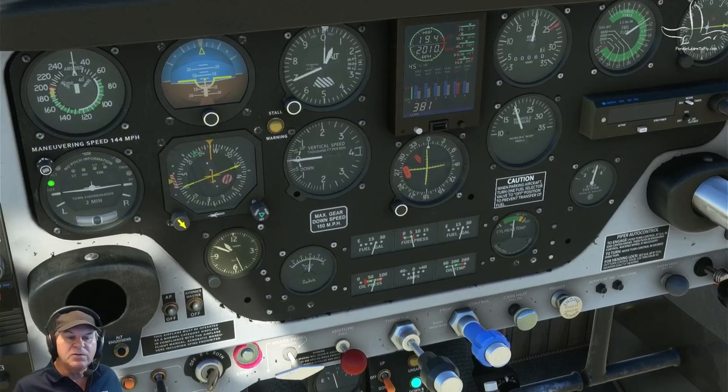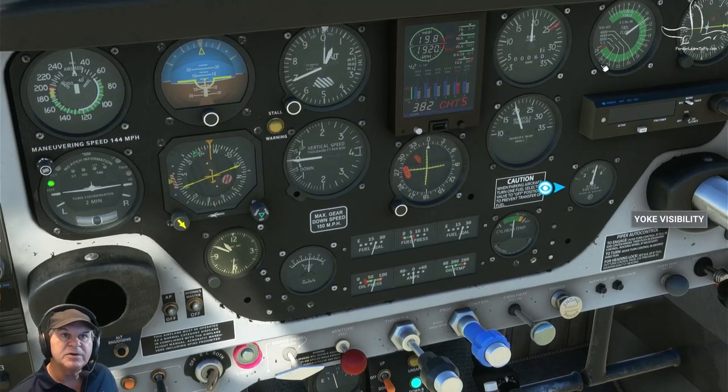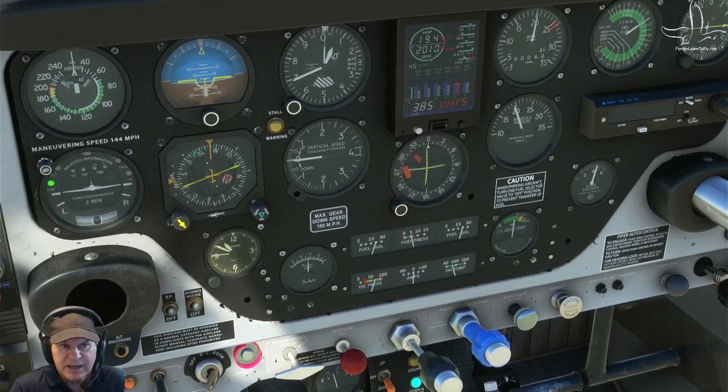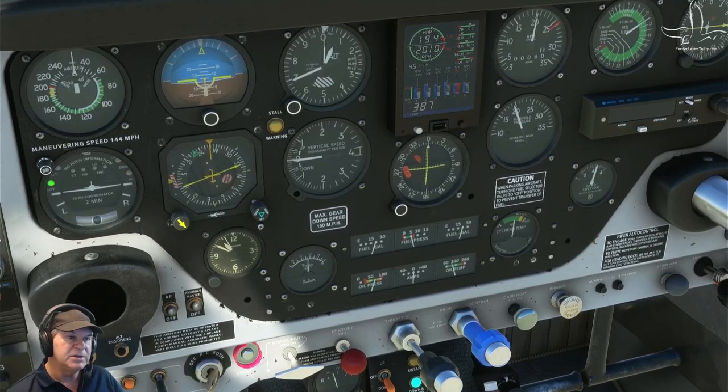While we're here, we're going to also take out the carb heat. Pull it out, we should lose about 100. That's good. Don't leave it out too long again, because this is unfiltered air. If you've got dust and things on the ground and you're pulling them into the engine, that's not a good thing. So don't forget, carb heat is used when you are on low RPMs, and it's used typically on landing. You can do a carb heat check anytime the engine runs rough, but that's what it's there for. So while we're here on the ground, we won't be using carb heat.